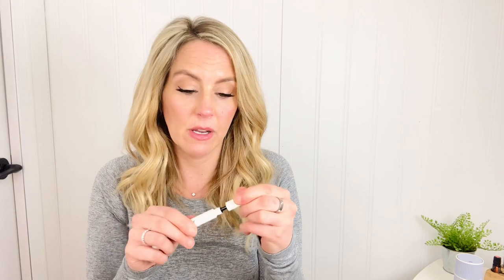What else? Oh yeah, so Sephora knew it was my birthday this month. So I picked the Ilia because I love this brand. This was one of the birthday gift sets. I love this clean brand. I love the Limitless Lash Mascara. This is probably my favorite clean mascara. I love the brush. This is probably one of my favorite types of brushes to use. And so I'm so glad I got this for free.